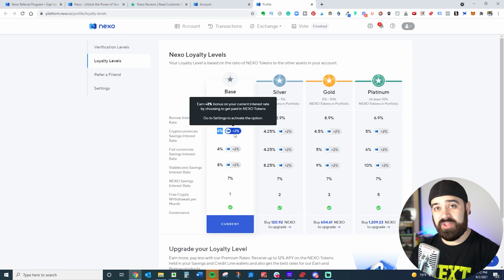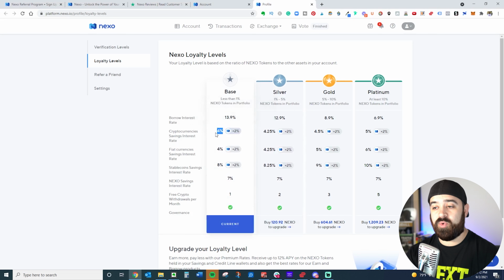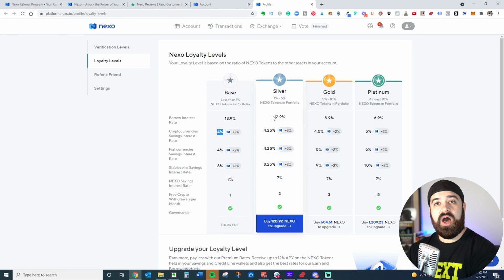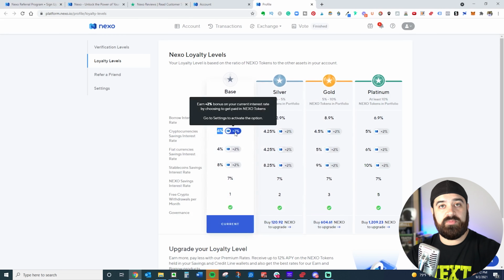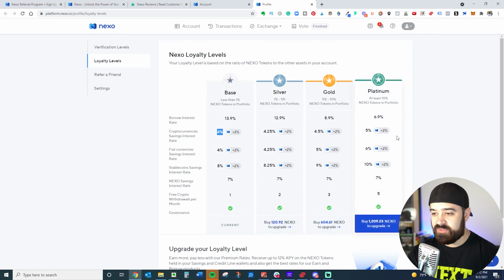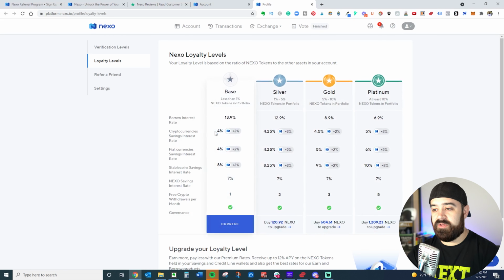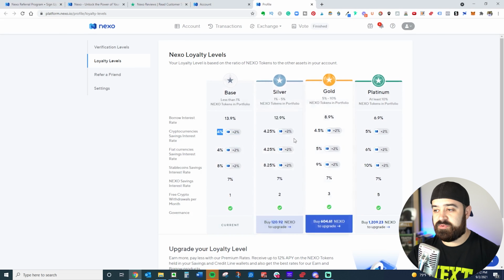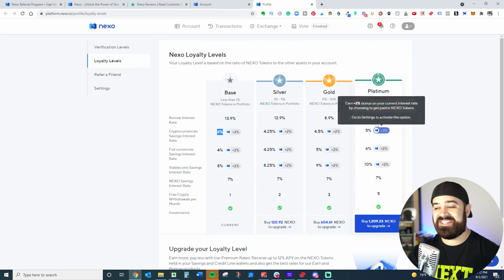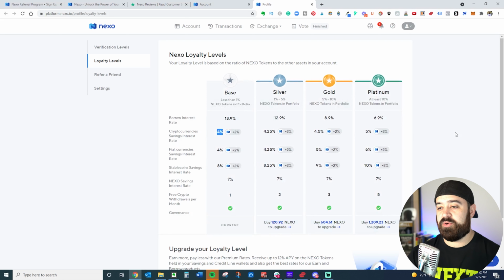This is actually a really, really cool idea. So maybe you don't want to go buy Nexo tokens. So what you could do is actually collect your interest in Nexo tokens. So sooner or later, it will automatically take you up to that next level of silver, gold, and platinum automatically, because your interest will be collected in Nexo tokens. I thought that was a really cool idea of what they did. So you can see anywhere from 4%, obviously with that too, it would be 6%, 4% to a max of 7% with cryptocurrencies.